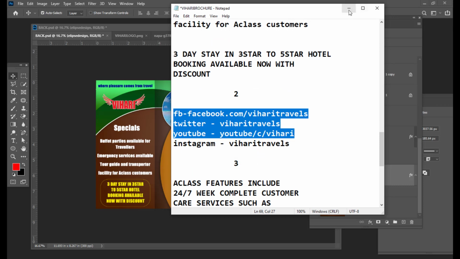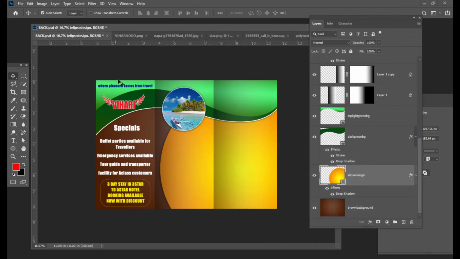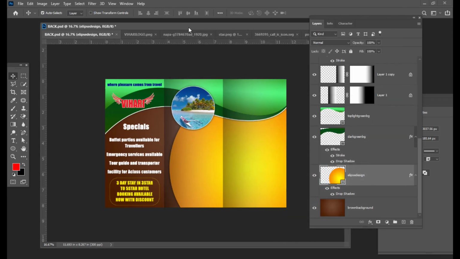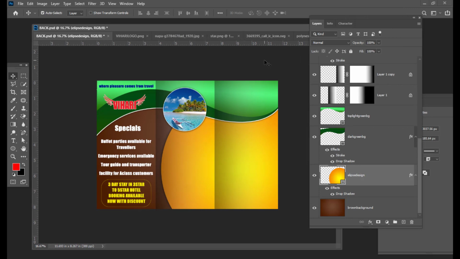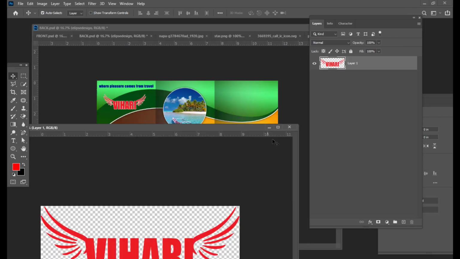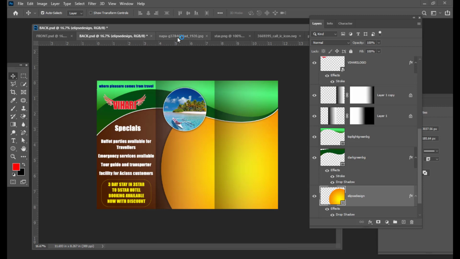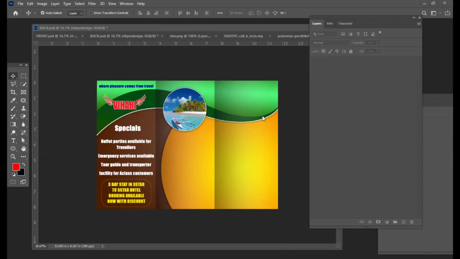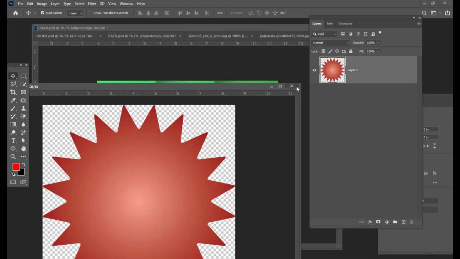So what we'll do is we'll get the social media image actually. So we'll be having all the social media platforms images. So we'll first close all these irrelevant things that we have already finished.